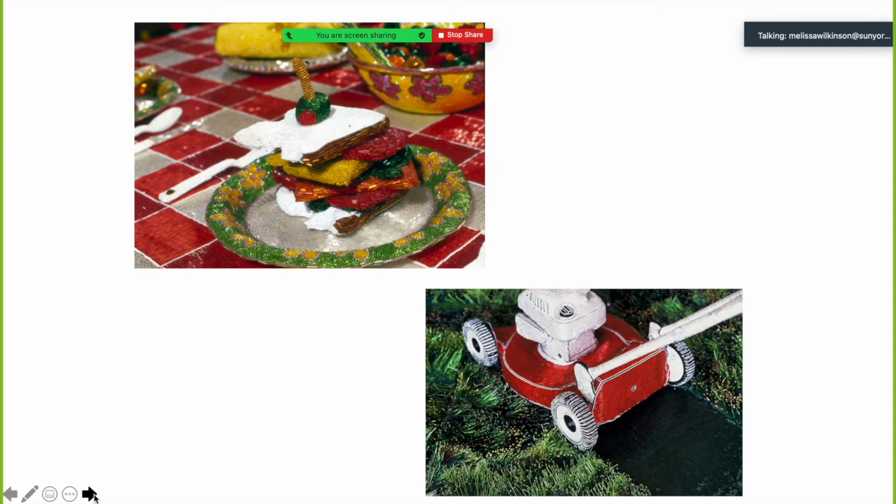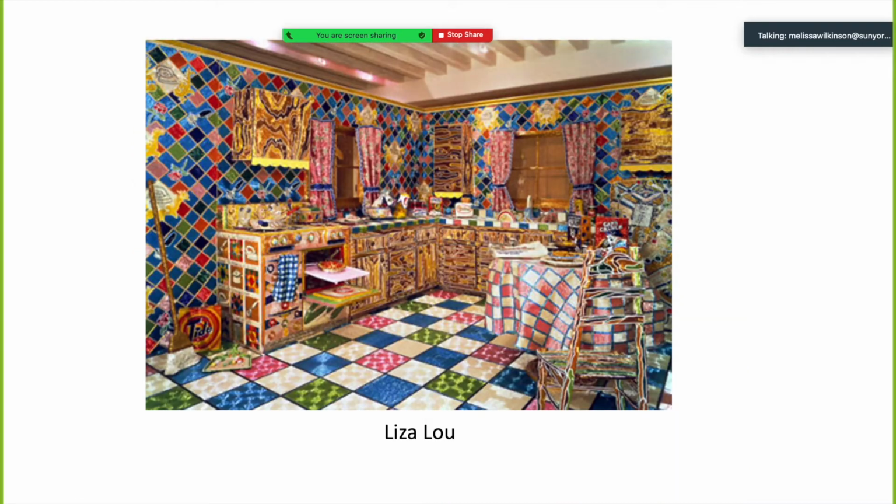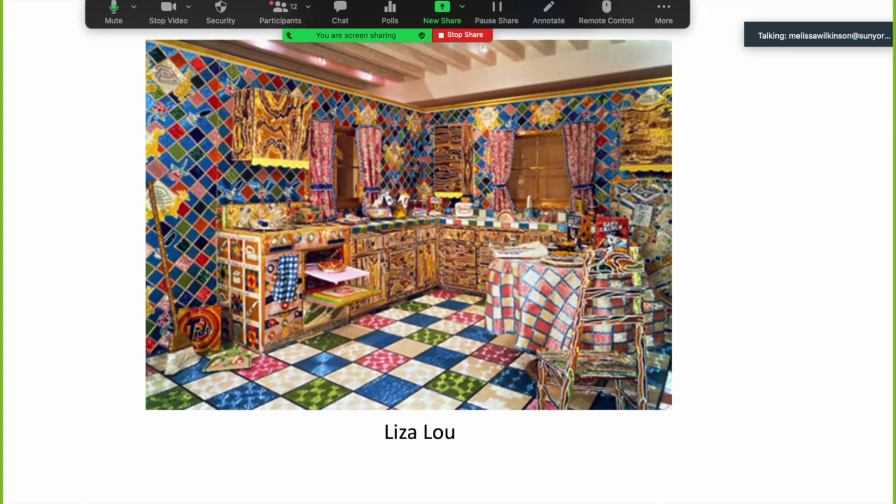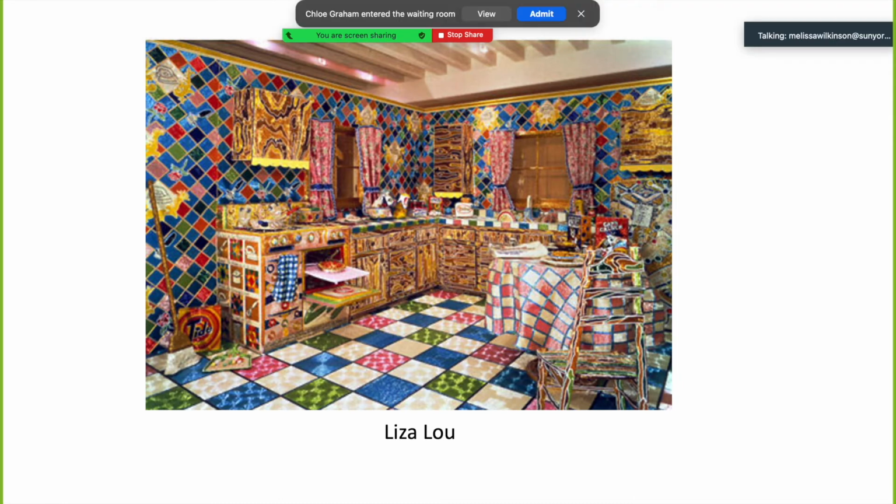She's done entire houses, she's done entire yards, and all of these tiny little blades of grass are pieces of string with tiny little beads that have been attached. So I just want you to take that in, with how crazy committed they are. Why would they be crazy committed? 10 points to Gryffindor if you can give me an interpretation of why a female artist would create entire houses out of beads. Think on that for just a moment.